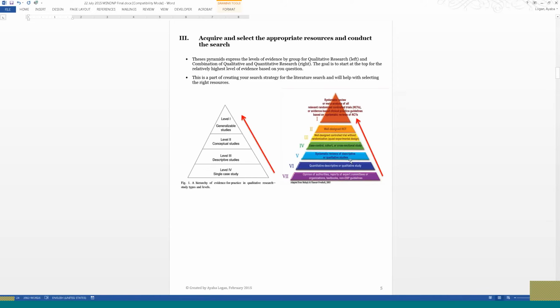Remember, just like in a pyramid, you're going from the bottom of the pyramid as the lowest to the top of the pyramid being the highest, whether it's on the colorful side or the qualitative, non-colorful hierarchy side. And so that's what we mean when we say the levels of evidence.